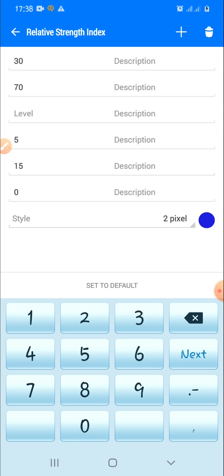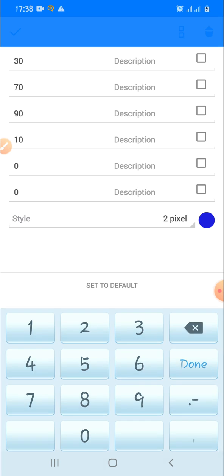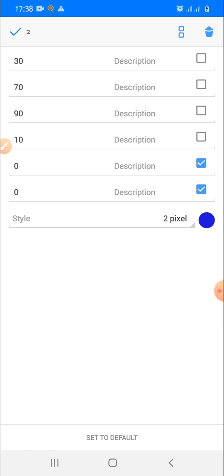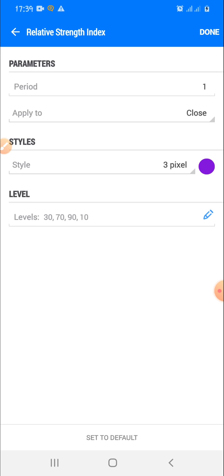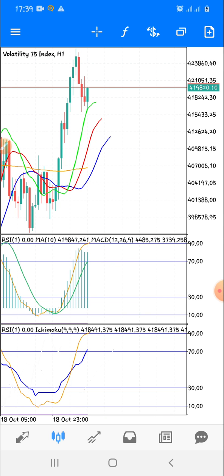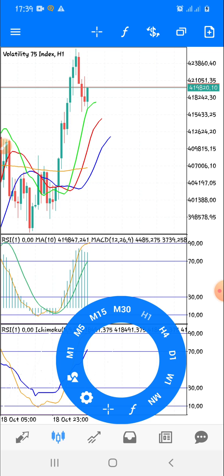Then we will add level 90. After 90, we add the buying level, which is in this case level number 10. Then we will eliminate the other spaces for accuracy and simplicity. So when we are done, we click done. That's what we're gonna see on our window, indicator window 2.